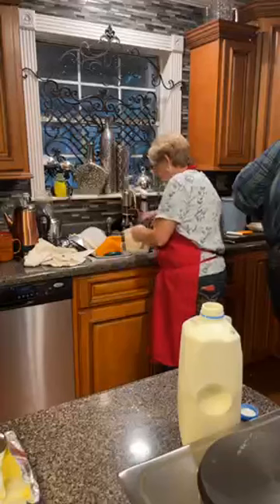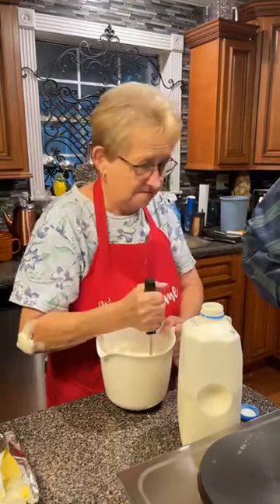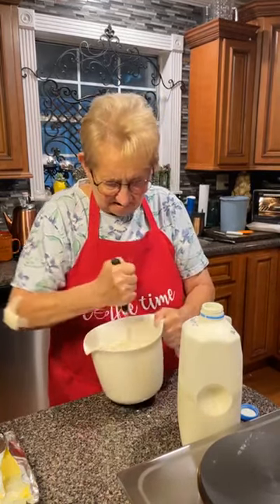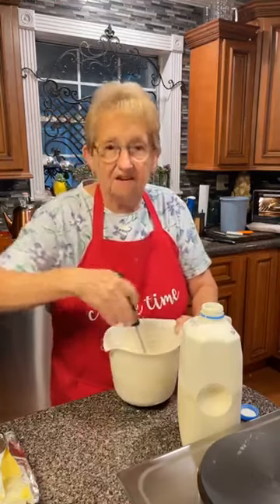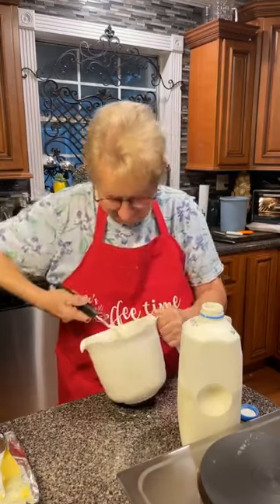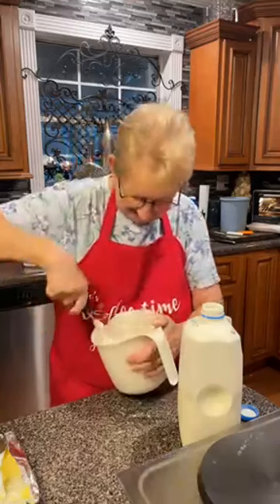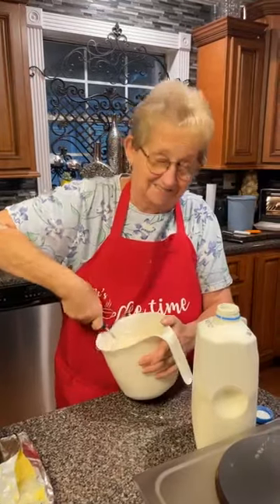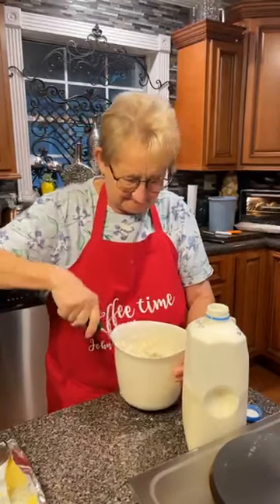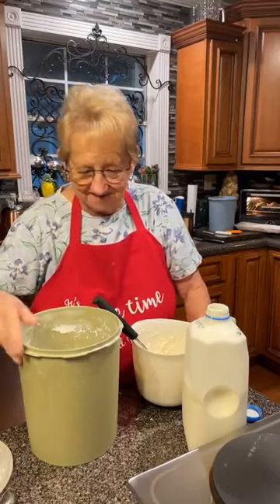Looking at the muffin tops — they're probably about done, should I leave them on there a little bit longer? What happened to Mama's elbow? Janice, it's the smallest little bitty spot you've ever seen. What did you do it on originally Mama? Just the doorframe. If you put it next to a pencil eraser, the eraser would be much bigger than what it is. But Mama takes blood thinners, and because of that any little bump — if it bleeds, it bleeds good. She bumped it last night on the doorframe coming out of the pantry.